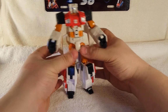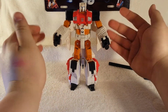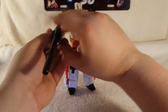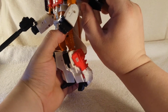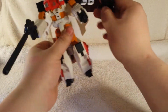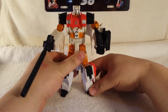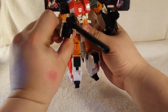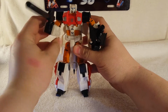So you can bring wings out like that. Give him his G1 looking. And there we go. We got Silverbolt in his robot mode. Now you can give him his gun, and his other half of his gun. There's a tab on the side of his arm, both sides. You tab it in. That can be a shield. So yeah. Very cool figure. Very good gun of murder. So yeah.